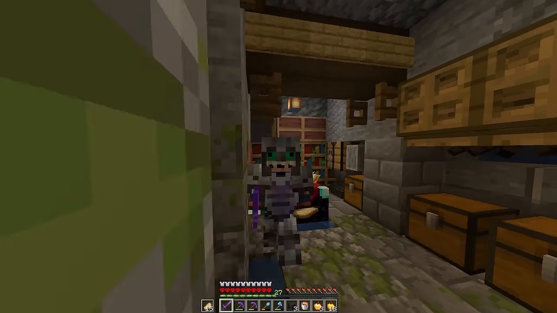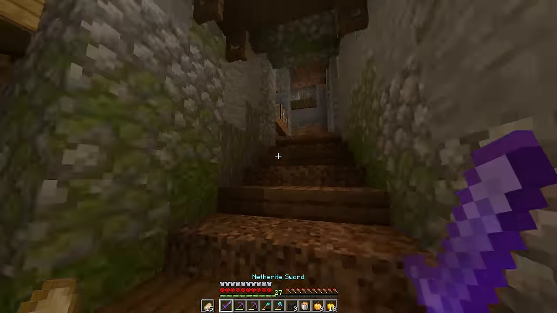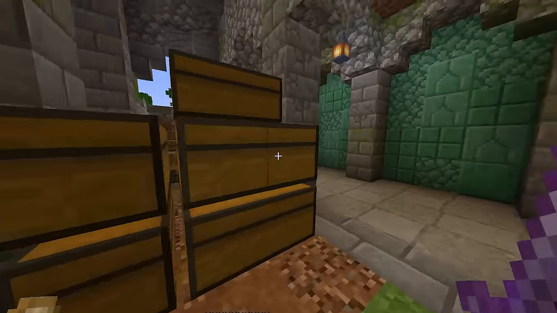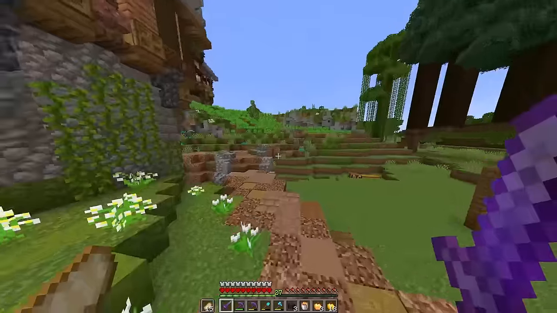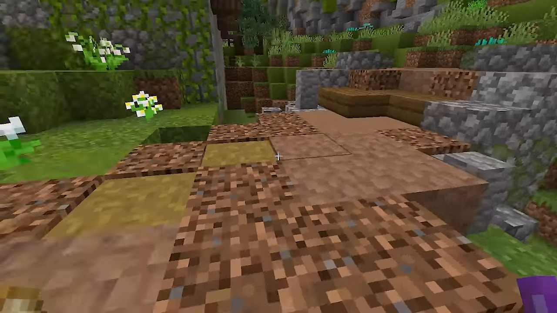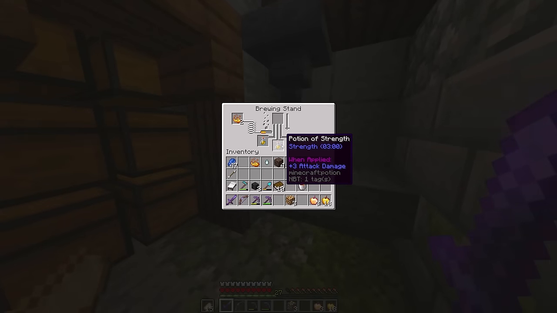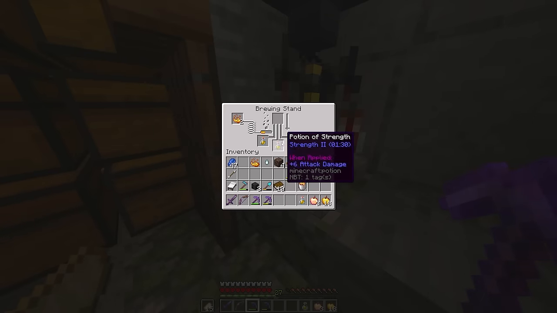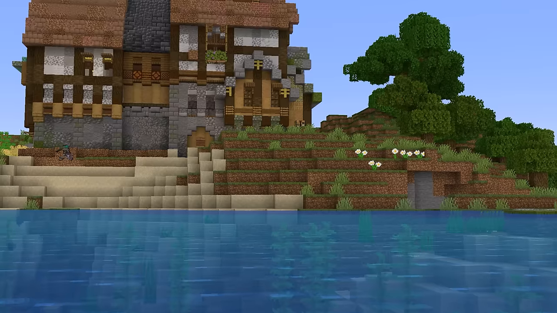Let me know if you have any good names for my tools, I guess, because I want to have cool names, like the Demon Man Begone sword, or the Bow of Good Fortune. So, after brewing up some potions, strength 2, baby. 22 seconds? We were good to fight the wither.